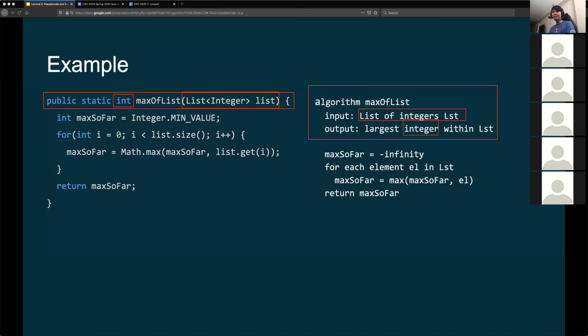So one thing to know is that the output should always be very contextual. Input and output always tells us exactly what the problem is, right? If you remember from last lecture or from the quiz, the whole point of input and output is to describe the problem, to give us enough context to tell us what the algorithm actually does.